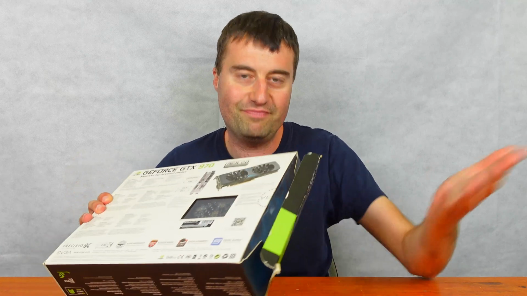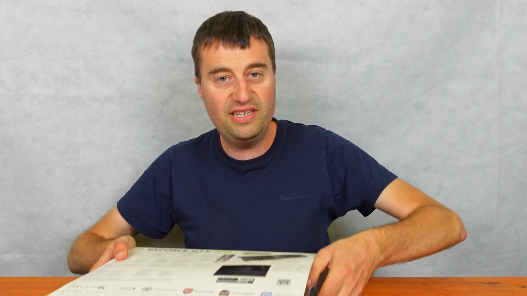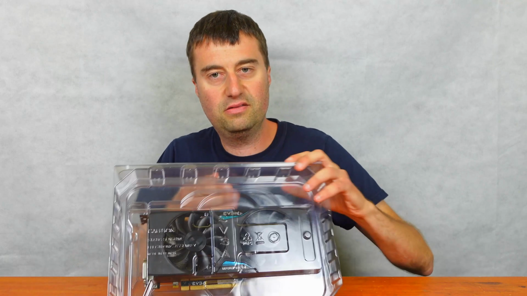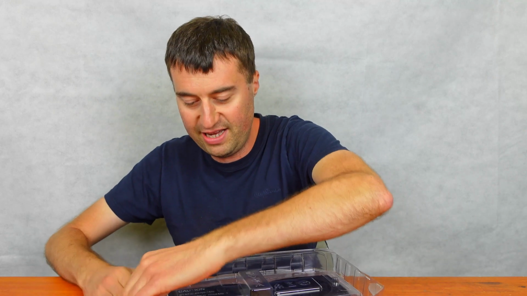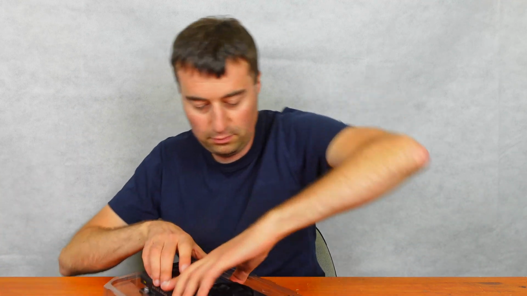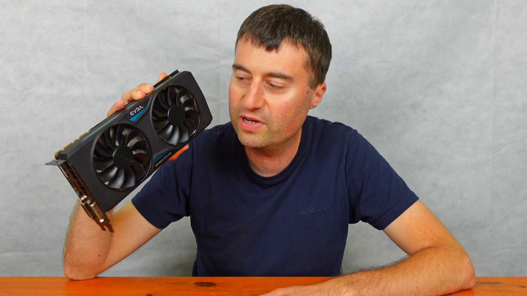So obviously it's a used graphics card. I actually got this a really good deal. It's just that standard plastic packaging that you get with most graphics cards. So there we go, we eventually got that out. It was a bit of a struggle, but we got there. So here it is, the EVGA GTX 970 4GB version.